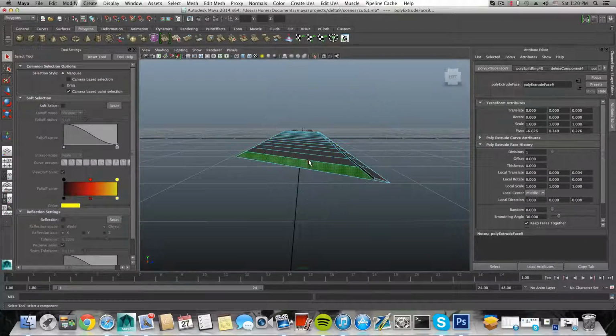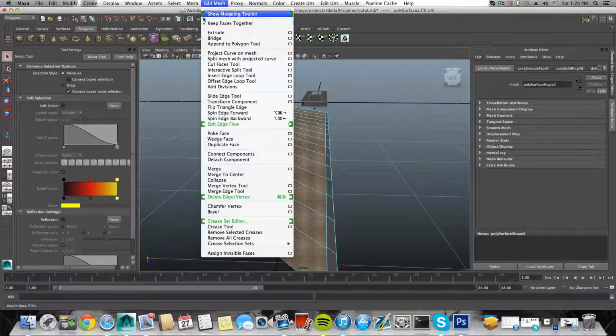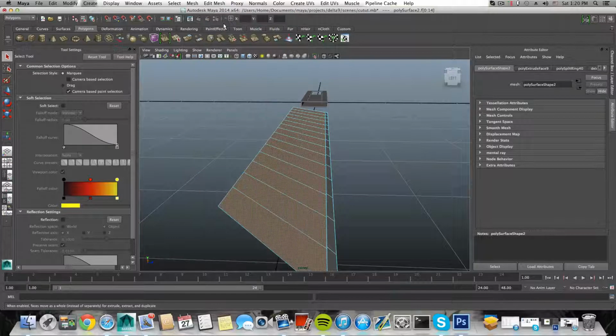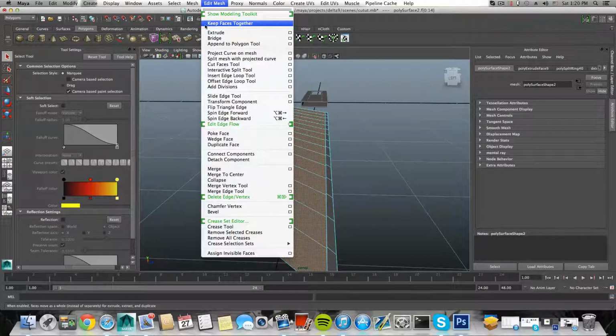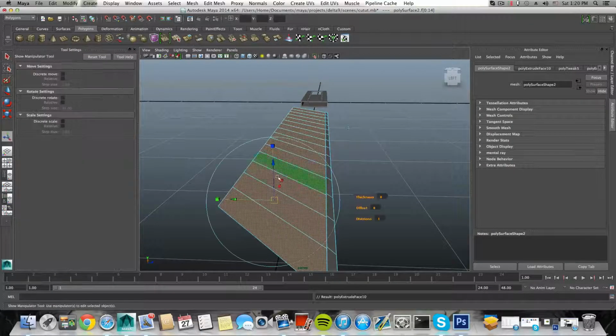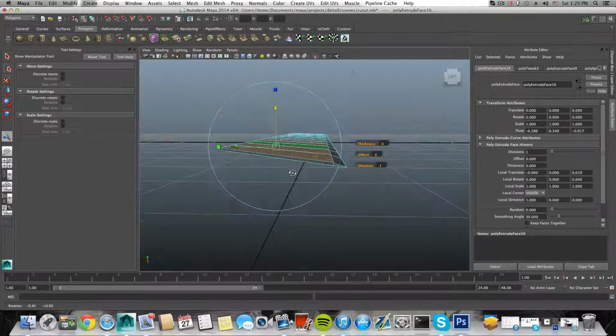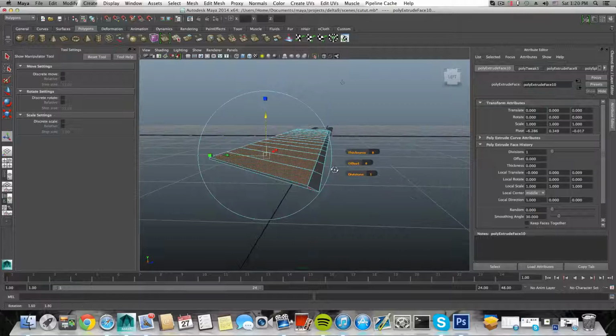Now you choose this face, double click on this face to select those, go over Edit Mesh, make sure Keep Faces Together is unticked. So click on it. You see now there is no V. Click on extrude and extrude it up to the same level as this, where this sharpened edge is.